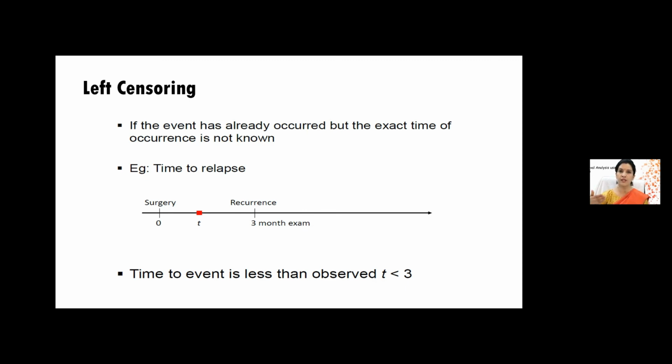In community medicine, when things take very long to develop, it is difficult to plan. But in other scenarios where the happening of the event is not very long, you can plan a survival analysis, or it can be part of your randomized controlled trial, or a retrospective or prospective cohort.